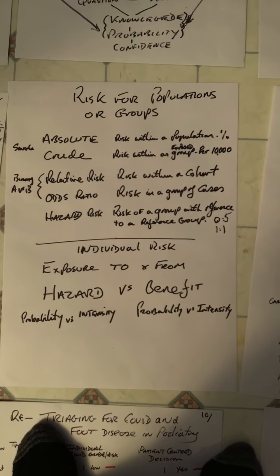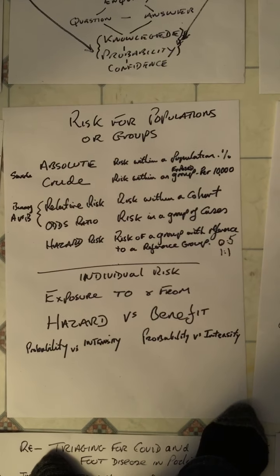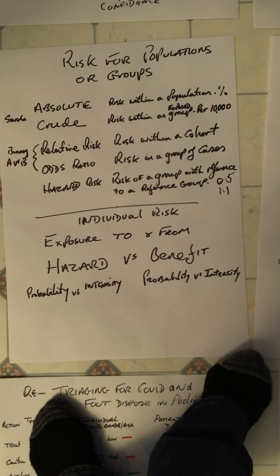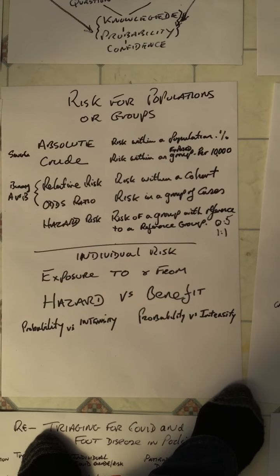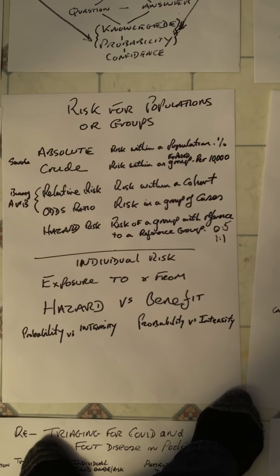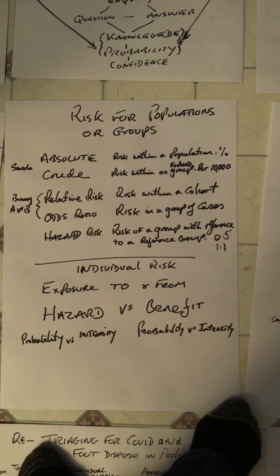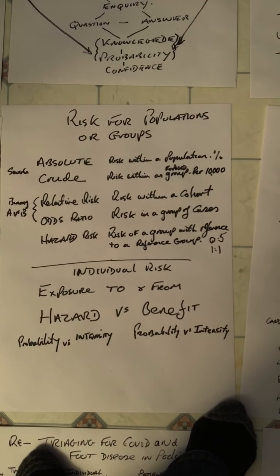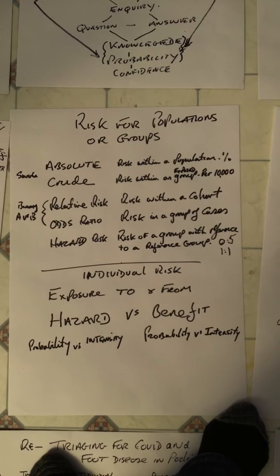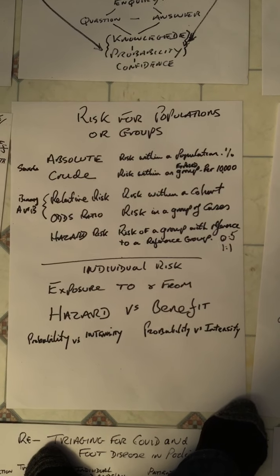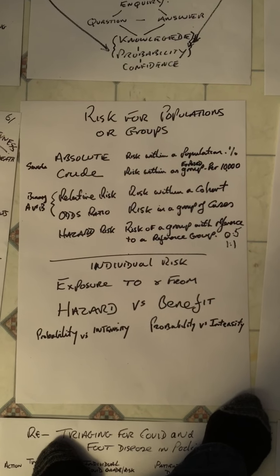So the relative risks and the odds ratio, they compare one thing to another, whereas the absolute and crude are just one thing. What's the risk of this? This says what's the risk of this if something else. So what's the risk of me getting lung cancer if I smoke? That would be the relative risk. Or if I've got lung cancer, what's the likelihood or the odds that I smoked? That would be the odds ratio. And then the hazard risk is some reference to a reference group, which has often got a risk of 0.5 or 1 to 1, and then you sort of grade others against that, so it gives you some intuitive way of knowing how to grade your particular group.